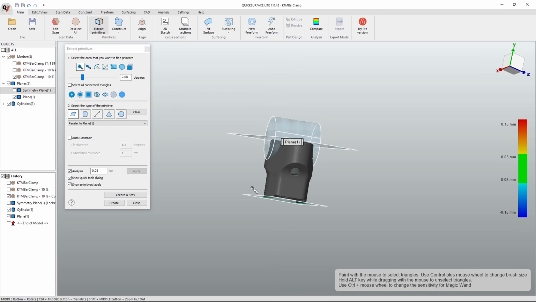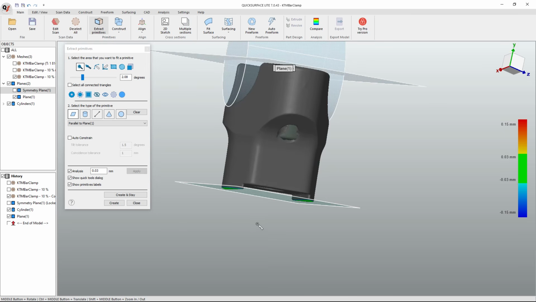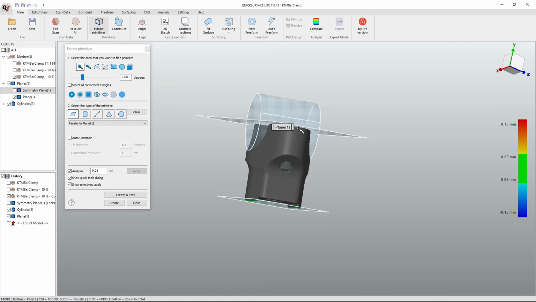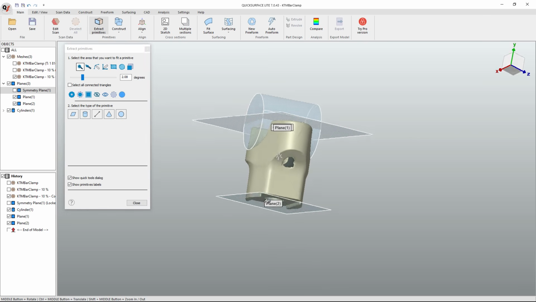As we're trying to extract data from meshes, this is important because even with an extremely accurate mesh, we could be half a degree or 1 degree off. And while this really might not matter for some parts, in mechanical parts like this, you may find that things like extruded cylinders or extracted primitive cylinders could be off that number of degrees. So if you're going to machine a part or use the data downstream, again, we have to go back and think about things like design intent. The bottom of this should be perfectly flat, and it should be parallel to that top plane. So what we're going to do is make it parallel, create and stay.